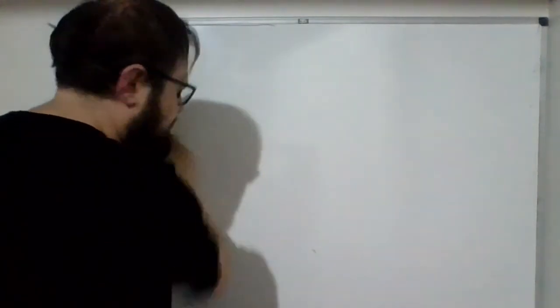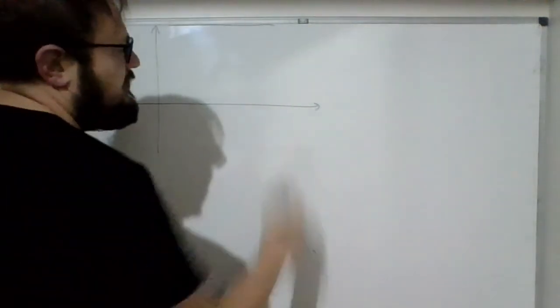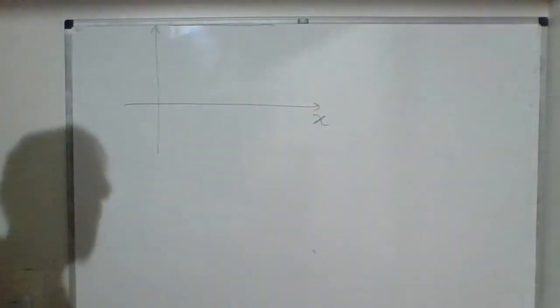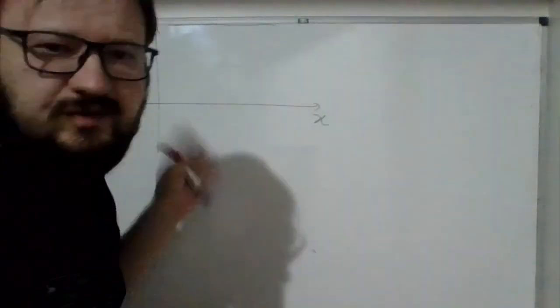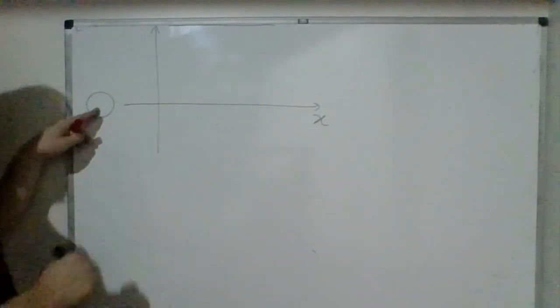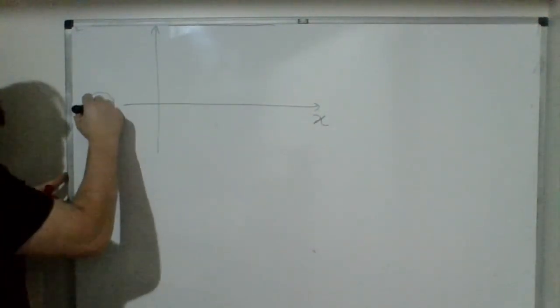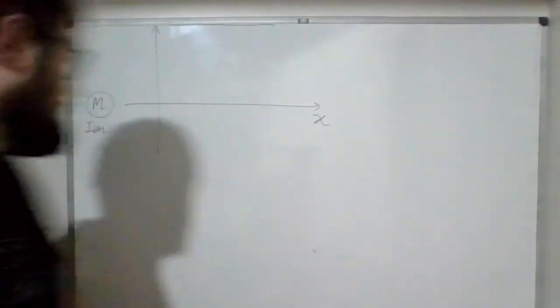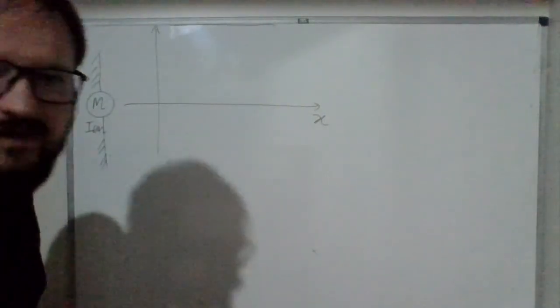So consider, for instance, a molecule. This is some coordinate here, say the x coordinate. You have a point, which can be to the right or to the left, it doesn't matter. An object here, suppose this is some ion which has a very huge mass, so it can be considered here as a rigid wall. So this plays the role of a rigid wall.